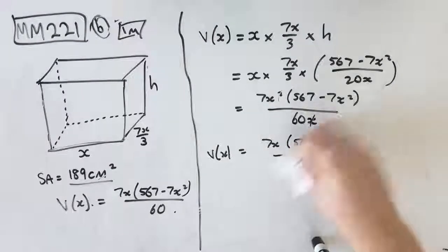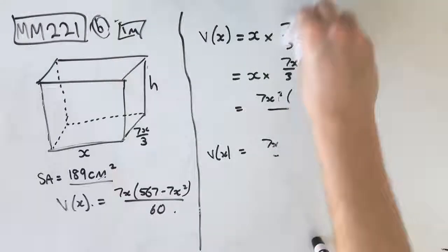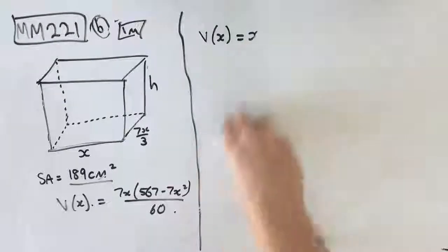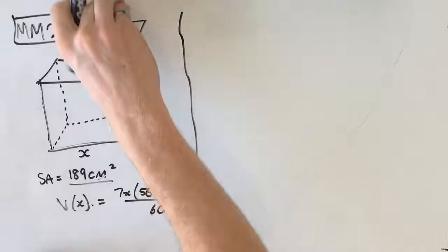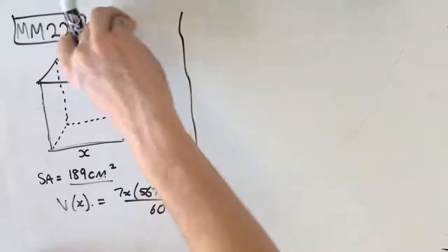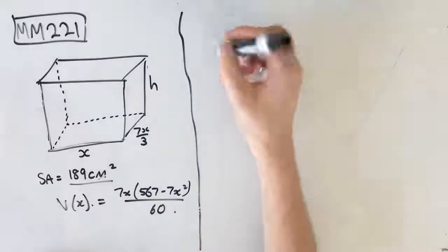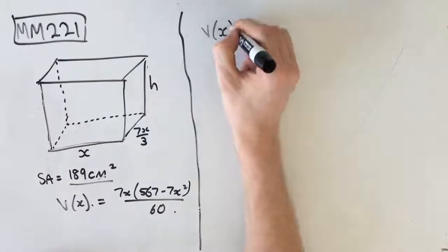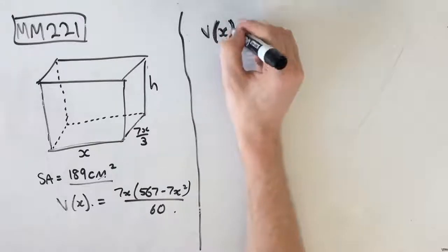Part C asks us to find the range of possible values for x. So the best way to do this is to recognize that our volume has to be positive, right? So we know that x can't be negative, but let's start by saying that the volume has to be greater than 0, right? Because it does. Okay, so this is probably the approach that you kind of need to take with these sort of questions.